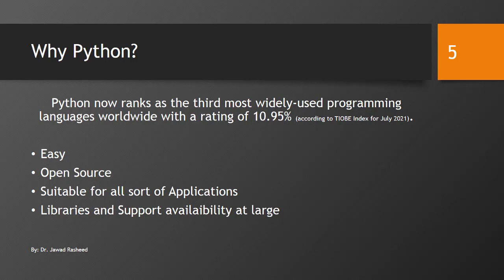The other thing is it is suitable for all sorts of applications. You can make almost any type of application: web application, mobile application. You can do server-side coding using Python. You can do client-side coding with Python. And most importantly, nowadays Python is very important in the development of machine learning algorithms and artificial intelligence algorithms. Anything that you want to make, Python is always there and it will give you a way to do that.